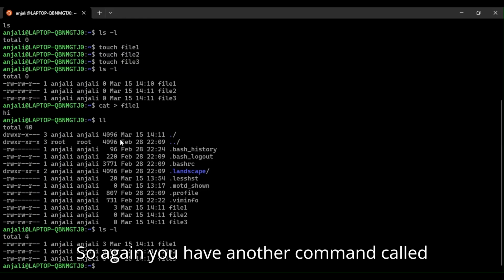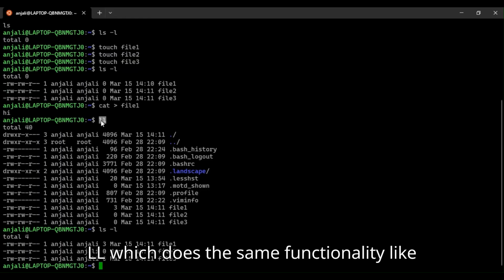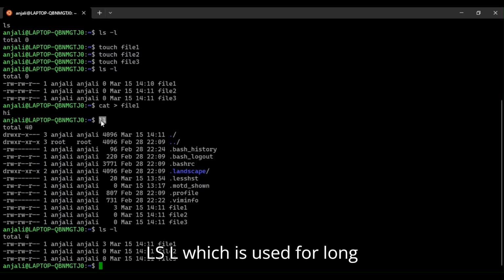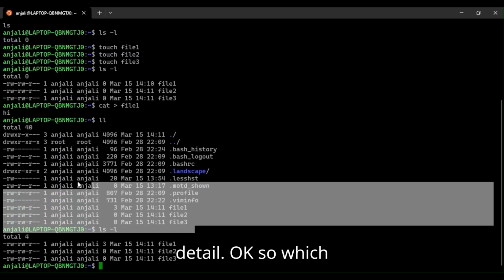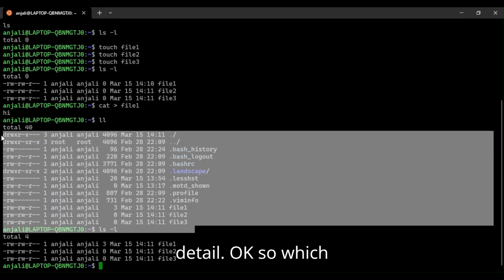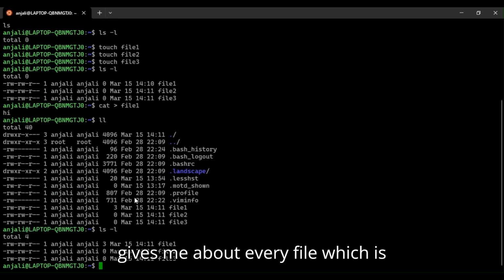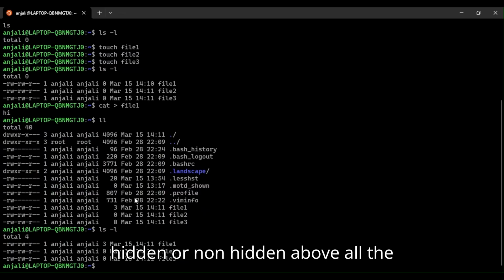Again, you have another command called ll, which does the same functionality as ls -l, which is used for long listing and gives me details about every file, hidden or non-hidden.